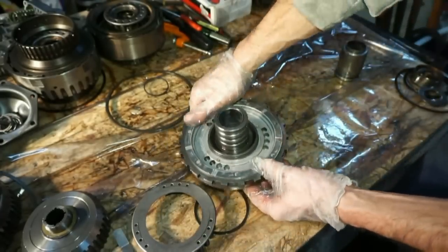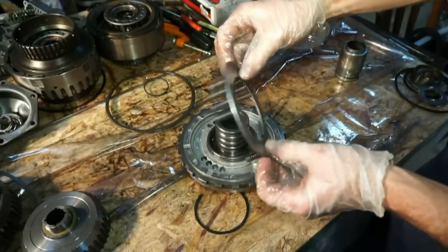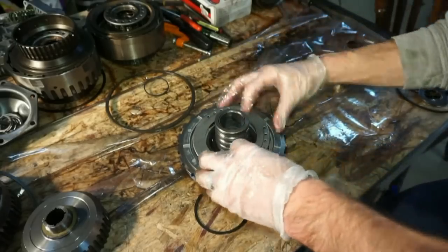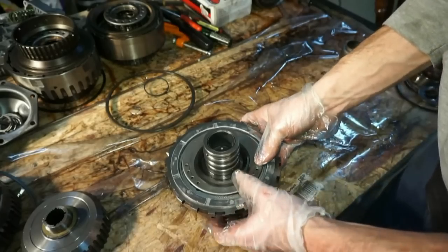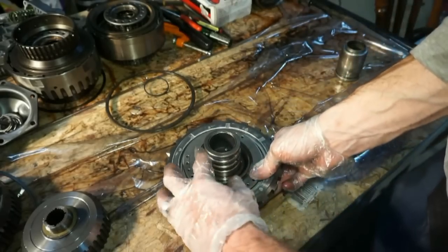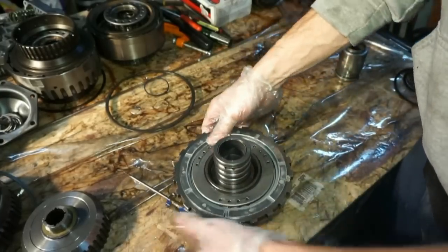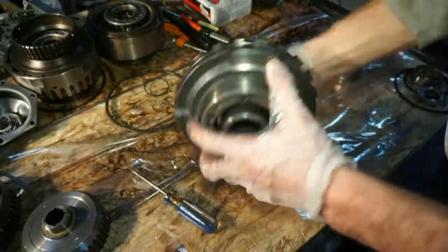All right, so now it's all the way good, all the way around. And I'll put the spring over at the top. You can see the spring is gonna go inside these little holes. And next, the snap ring goes over the top here. This one I might actually just be able to get with my hands. Push the spring down. There we go. So now that's all the way in. So this piece is assembled now. So there's your center support assembly.